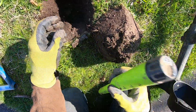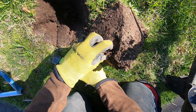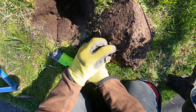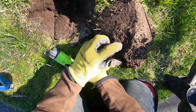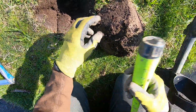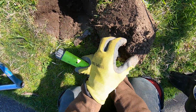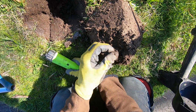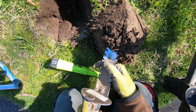Let's see if it's going to be on its edge too. Scrape out a little bit here. Okay. Let's go really easy with it. See if it's on its edge also. Feel something hard in there. This one wasn't on its... Actually, no, not to it yet. Scrape out a little bit more here. Where's it going to be at? Right there? No. Dig into it here. Let's see what we got.